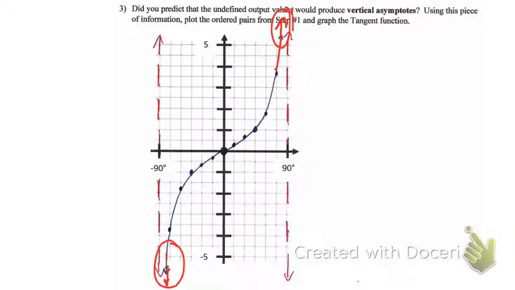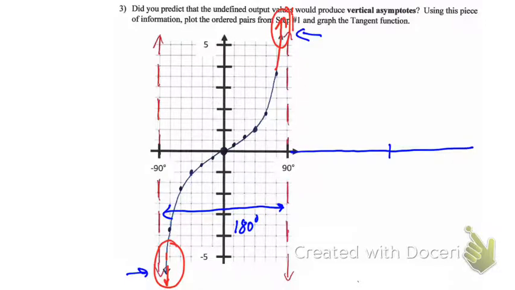Okay? Now, a couple things to notice about this graph that will happen in every tangent graph. Number one, it's heading as high and as low as it can possibly go. But we have these two asymptotes, and they're spaced apart, in this case, 180 degrees. Now, what happens to us if we go another 180 degrees down the line here, which would be at 270? What do you think is going to happen? Well, it's going to be another asymptote. And if we went another 180 degrees down the line, there would be another asymptote.